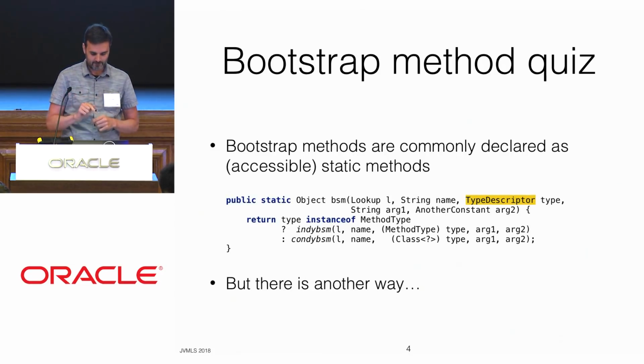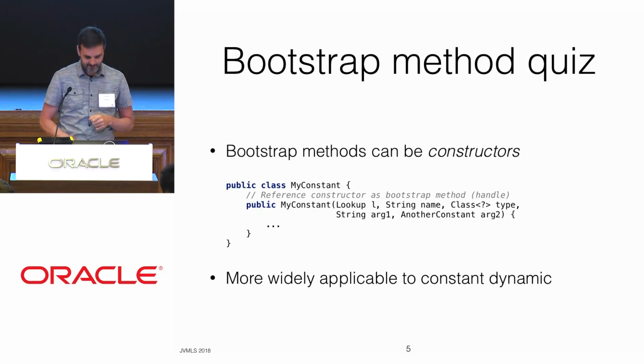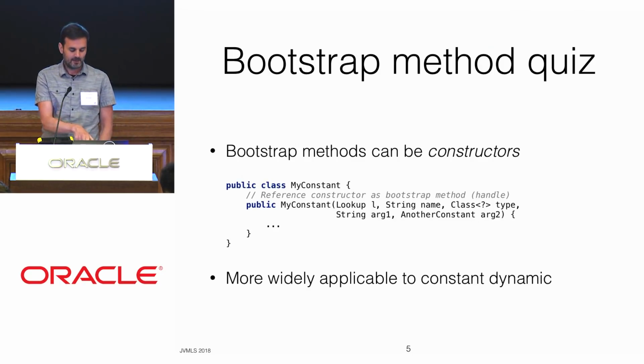But back to the real question was, is there another way to invoke Bootstrap methods that are not static methods? Can we do another thing instead? What have we got? Availability. Anyone know? Maybe except Remy? No, okay. Well, we can use constructors if we want to as well. I was surprised when I first encountered this, and I think it surprised a bunch of us. We can have a method handle to a constructor instead, because it doesn't take a receiver. You've got all the information available. You can plug into the constant pool and get that executed.